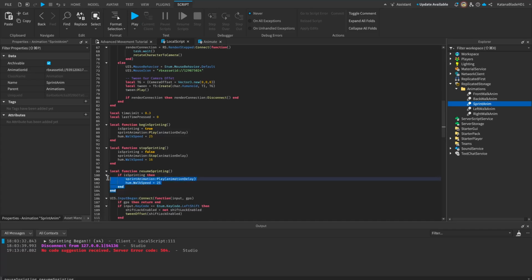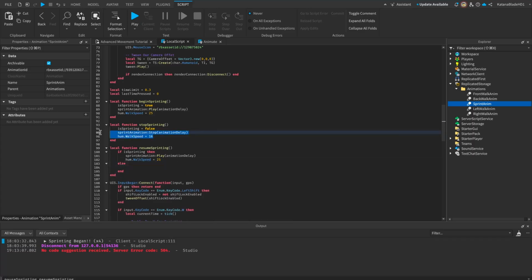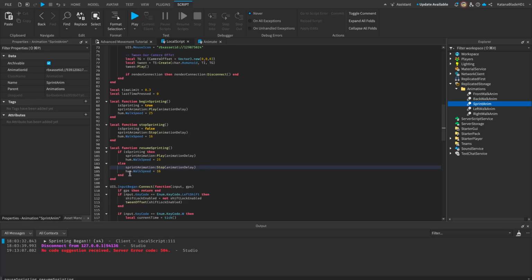And then we'll make another function for simplicity. Actually, no, this can be one whole function. Else, run this. And the purpose of this is that if, for example, we do a roll animation or a slide, we can check if the player is still sprinting. Like, for example, if they're holding double tap W. And once the rolling or sliding has stopped, we can run this function and it will continue the player's sprint. That way we don't have to double tap W again, which can be a bit of a nuisance for the player later. We're going to be using this function later.